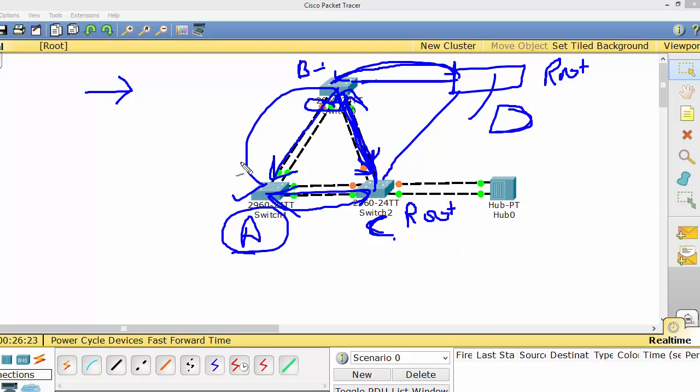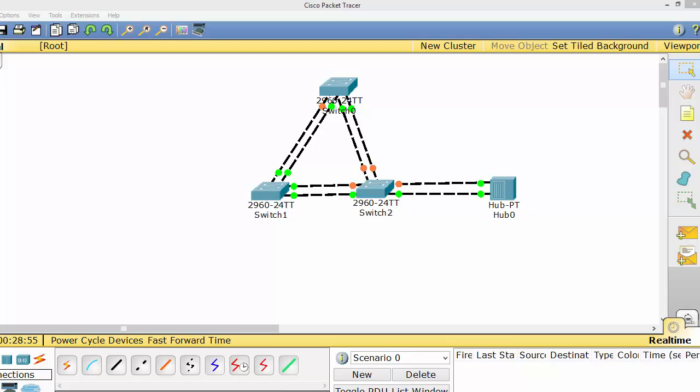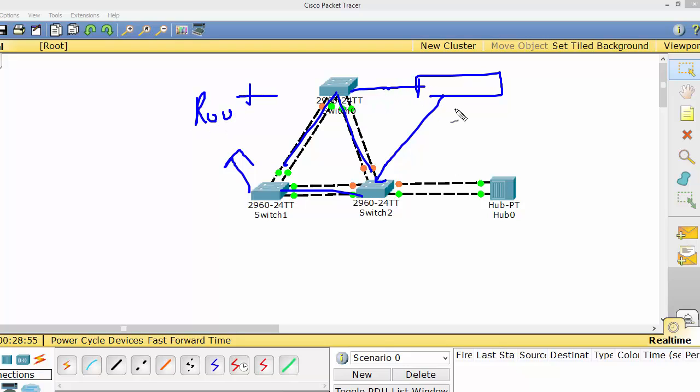So what happens if the link or switch A goes down? Now they again send proposals: I am going to become the root, I am the root. They figure out, they compare the values, priority and MAC address, and then decide which is going to become the root bridge. In legacy spanning tree protocol, they wait until the message is sent out by every device, and they must all agree to make this switch the root.